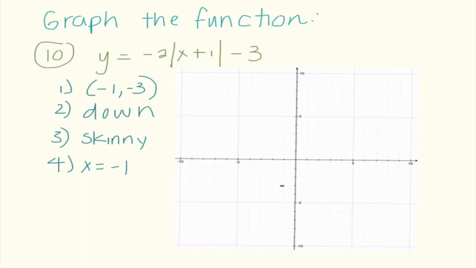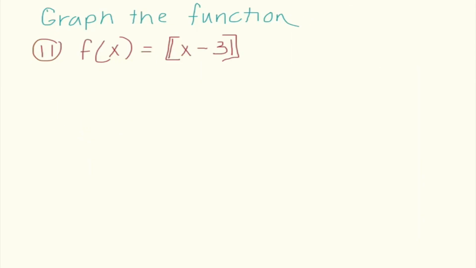Down and skinny, I'm going to use this to help me sketch. A slope of -2 normally tells me I'm going down 2 and to the right 1. Now, since this is symmetric, I'm going to do the same thing to the left and go down 2 to the right 1. And then I'm going to go ahead and sketch my line of symmetry. And that's telling myself that I understand if I fold on that line, it would be a reflection of itself.